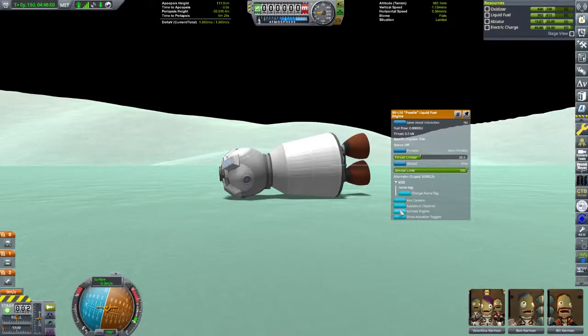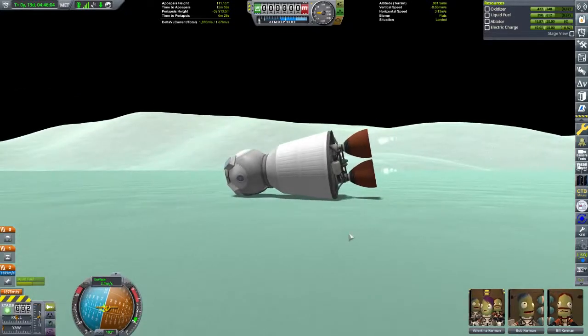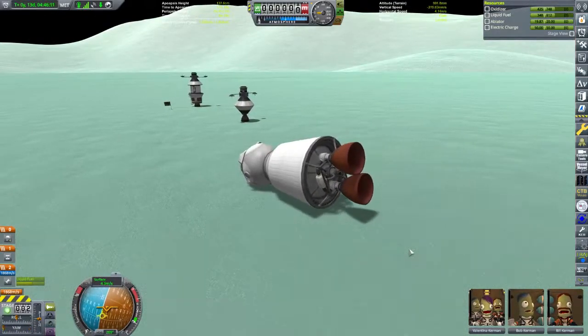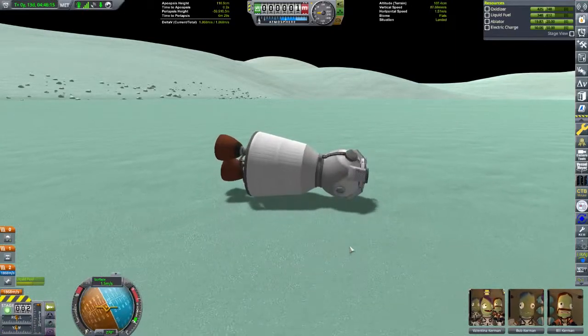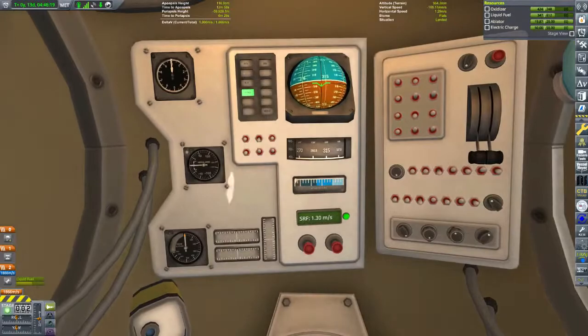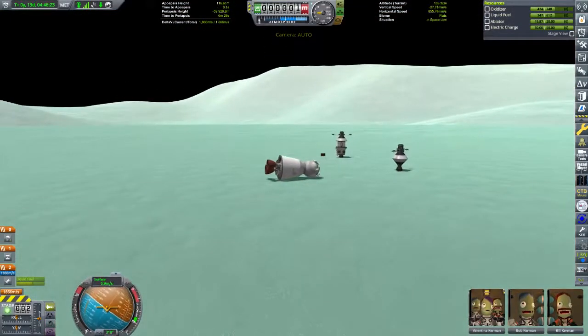Which way's up? That way's up. Come on, man, pull it up. I did just quick save, right? Why is that side going up first? Camera control. How does it work? There we go. Right.